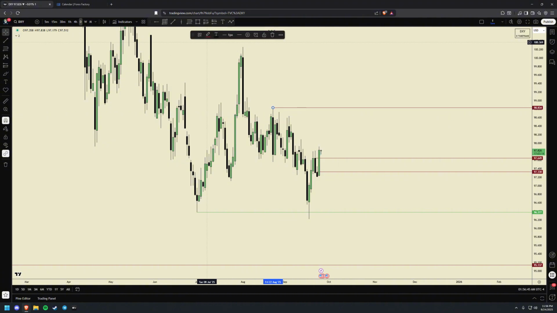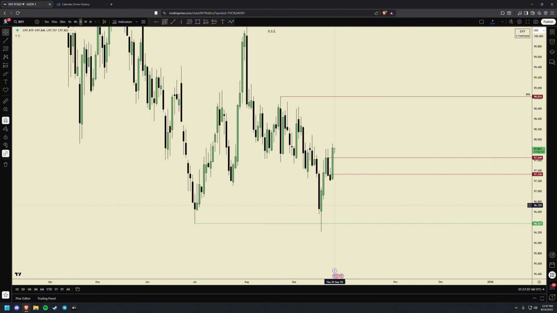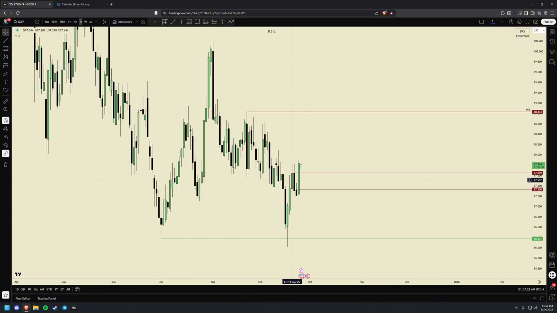This is my new draw on liquidity here. I feel like the reason why we haven't been following the bearish sentiment of rate cuts is because we've already taken a massive sell side liquidity pool, and leading up to the rate cut, right, we've already been bearish. I was talking to some friends and other people that are also trading and just looking around, and a lot of people say that when this happens, it's just because it's already priced in leading up to the fact, right? And I think that's the situation here: leading up to interest rate cuts, we've already priced in the expectation of a bearish dollar, right?